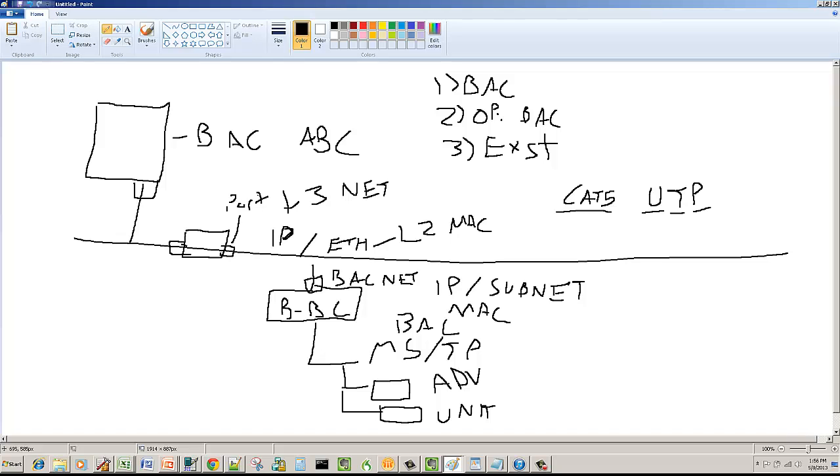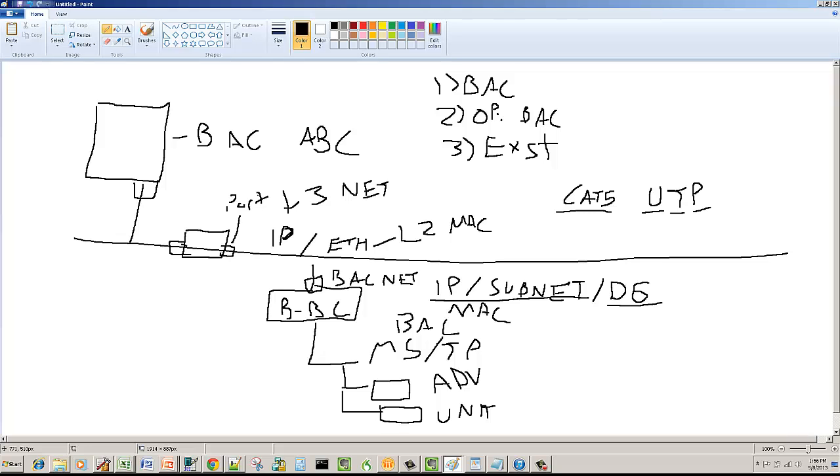All right, this device is going to connect, and ideally you're going to give it a static IP with a subnet, and you're also going to have your default gateway. Your default gateway is where this IP address goes. That's typically your router that sits on this local area network. Sometimes your default gateway can be a switch. Sometimes it can be something else, but we're not going to get into that.